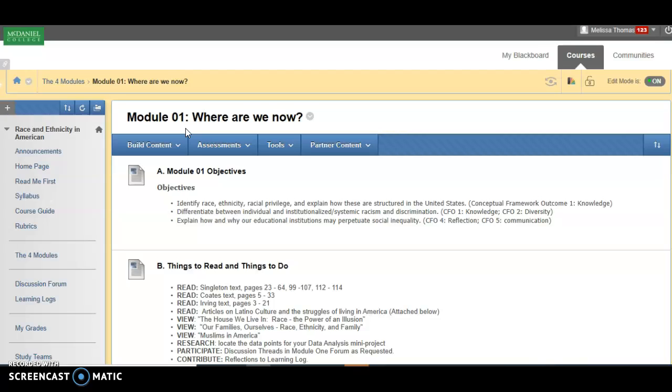And in this very first module, that's what we're going to be doing. And also looking at systemic biases and barriers that build up in our school systems that impede students and parents from becoming active members of those school systems.